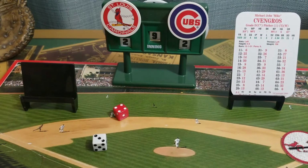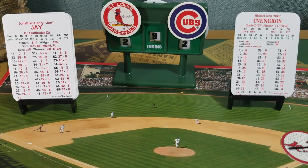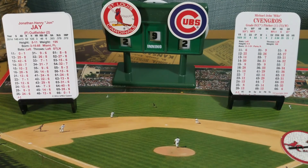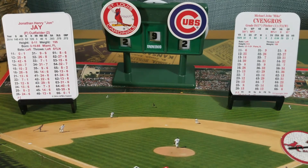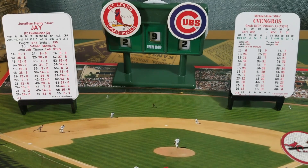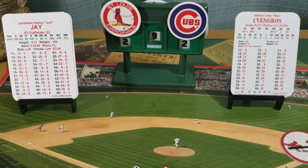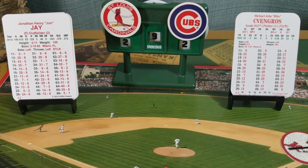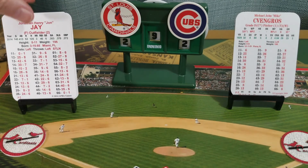And to the top of the order, pesky little John Jay is going to be coming up to bat. He's been on base 3 out of 4 times, double, single, and run scored. Here's the pitch to John Jay. 55 is an 8 against a C pitcher, and that is going to be another base hit, and that will send Grichuk to third base. So John Jay is 3 for 4 on the day.